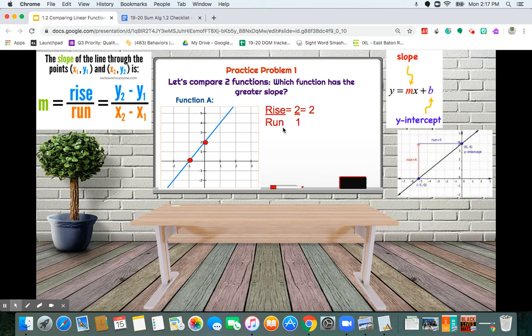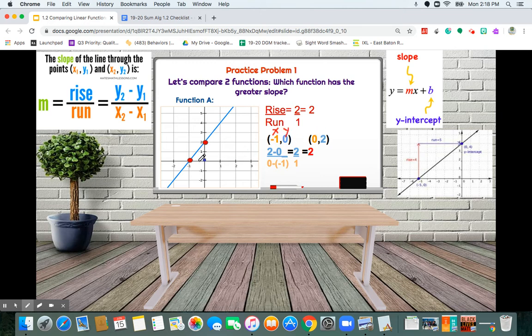Here's our slope. We did it rise over run. We found it was 2. But if you would want to use this equation, we simply find our 2 points. We're going to write them as ordered pairs. So remember, your x value comes first in your ordered pair. I'm going to label this x and our y.